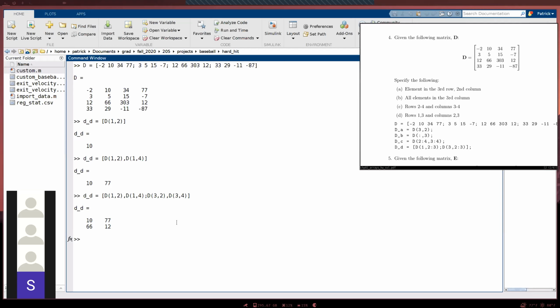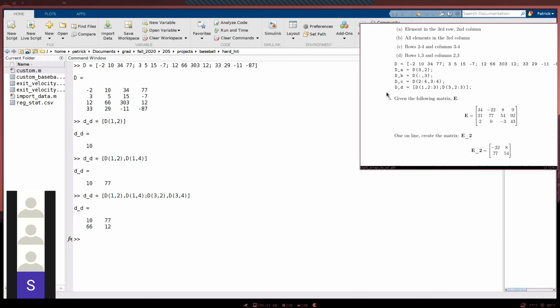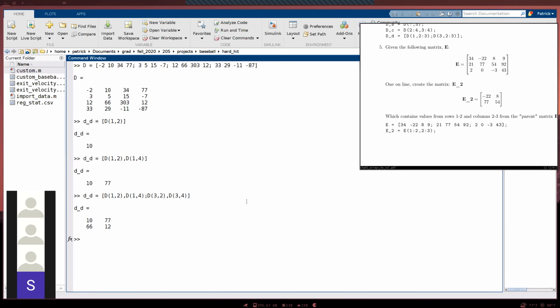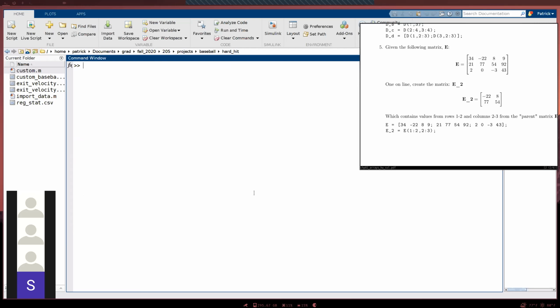All right, so hopefully that answers your question too. There might be another way you can go about it. Again, if you get that, I would still give you full points. Okay, so matrix E. I think I have a question like this on the quiz as well. Pretty sure I do.